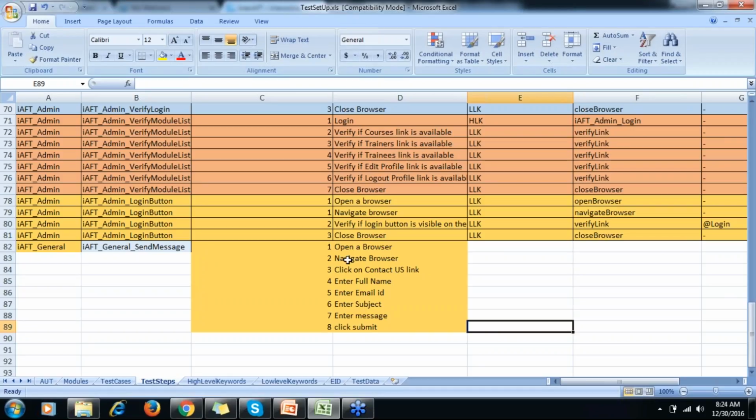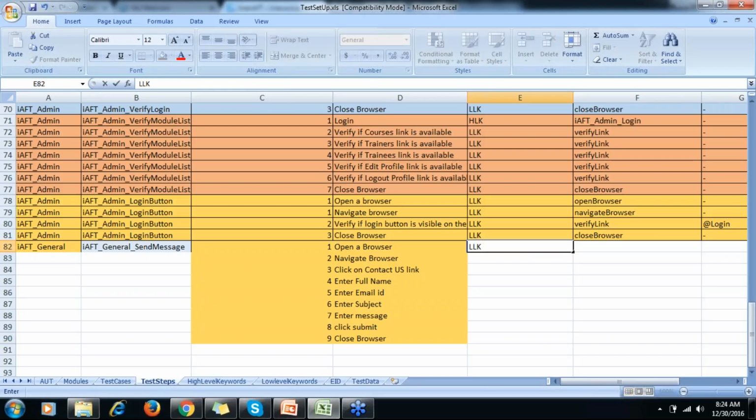If you want to close the browser, you can add this close browser step. If you don't want to close it, because you want to utilize that browser session in another test case as well, you can do that. But suppose we are writing these test cases and I want to close it, so what I can do is close browser. Okay, so this is a complete test case for just a simple positive scenario, and all these are low-level keywords.